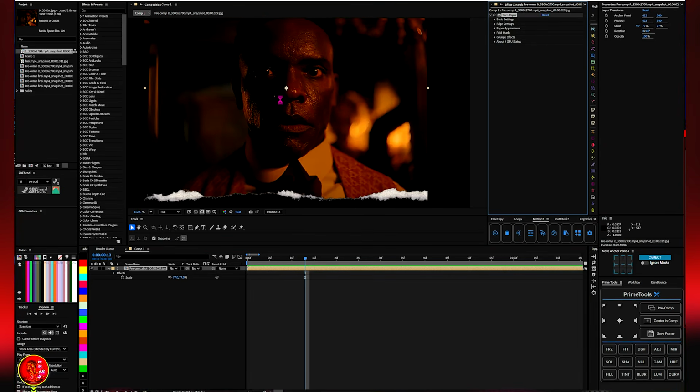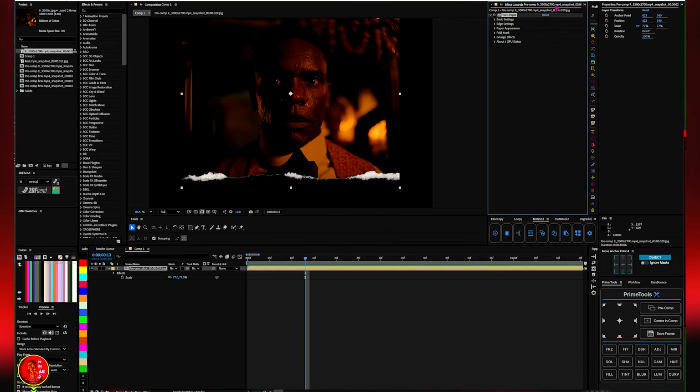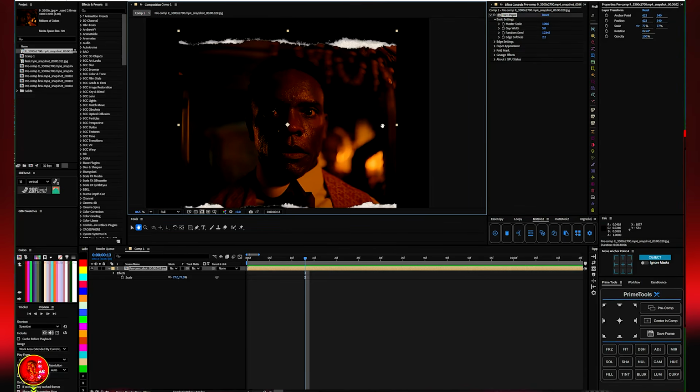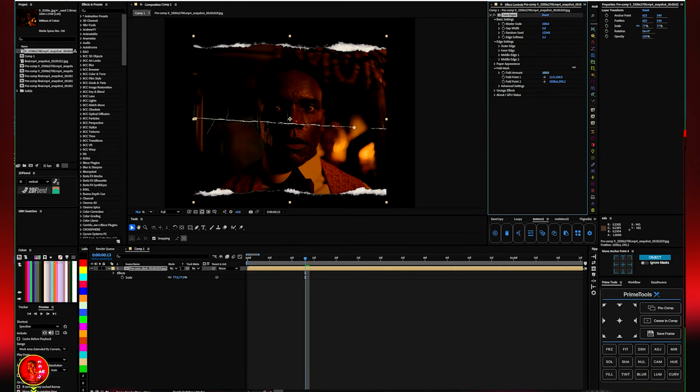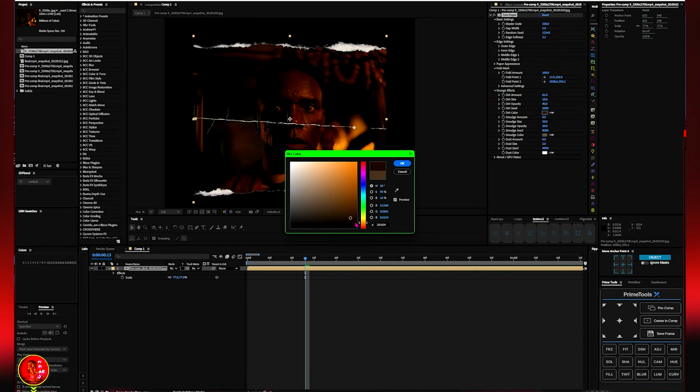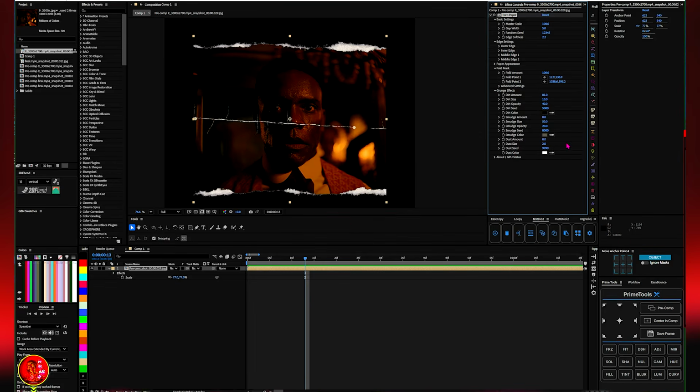So you can see what it did. So the edges, you can go to the settings here, and now let's make some changes. You can go to fold, and you go and select where you want it to start. So you can go to fold amount, you can add more of this, or you can go to grind and add depth to this. So you can see some depth here. You can also go and choose the color you want and go for dark. Add so much to this.